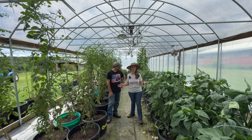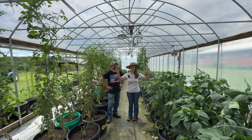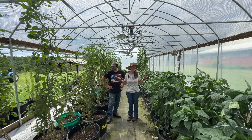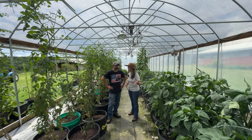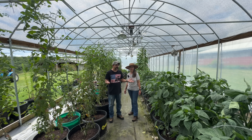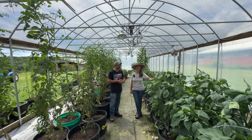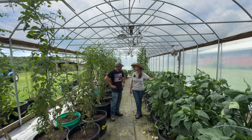Speaking of bugs, we recently had a question about using the roll-up sides to keep bugs out — if we just keep them down all the time, maybe the bad bugs won't come in. Or maybe we could put screen over the entire greenhouse to keep out the bad bugs. While that sounds good, there's really no way to keep out the bad bugs without also keeping out all of the good bugs. We have a lot of plants in this greenhouse that require pollinators — especially things in the squash family and cucumbers. If we put bug netting on the sides, we would have to hand pollinate all of those plants, and that's just not something we're willing to do. We do not have the time to hand pollinate every single flower in here.